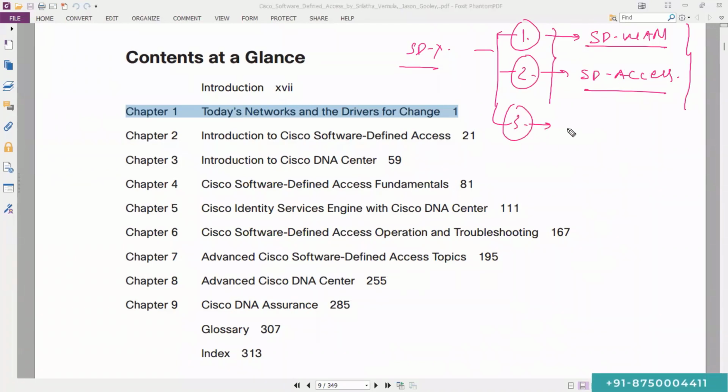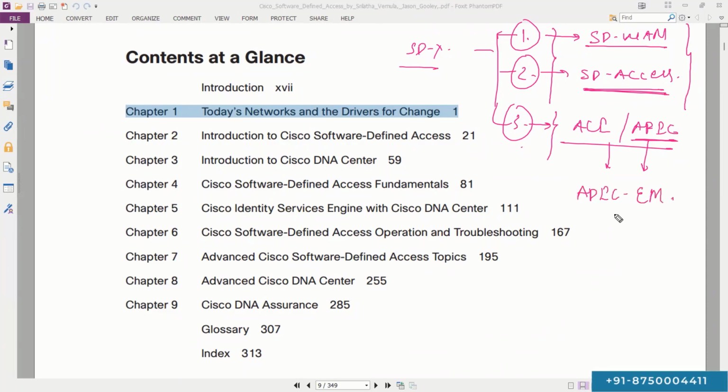When it comes to the data center environment, we have ACI and APIC. This ACI APIC concept has been there in the data center environment for a very long time, even before they created APIC, the Application Policy Infrastructure Controller, for the data center. From there, they got the idea that the same thing could be done for enterprise networks as well. They created APIC-EM, the Application Policy Infrastructure Controller Enterprise Module, which was a completely different thing than APIC. APIC was one thing, APIC-EM was another.